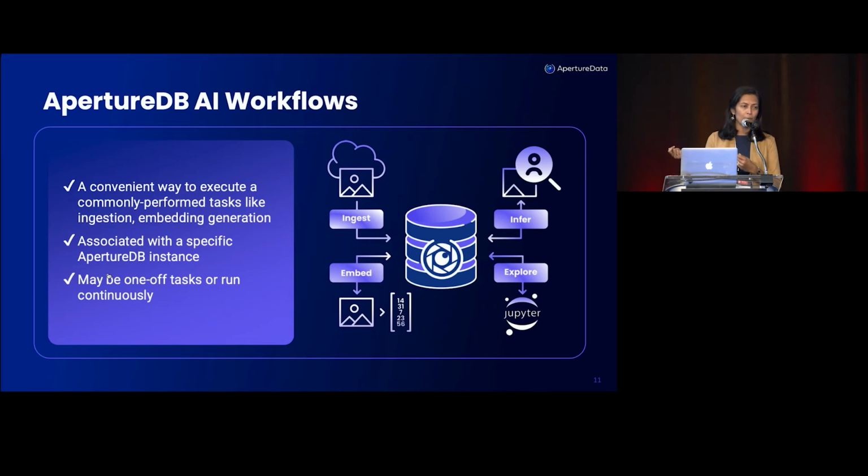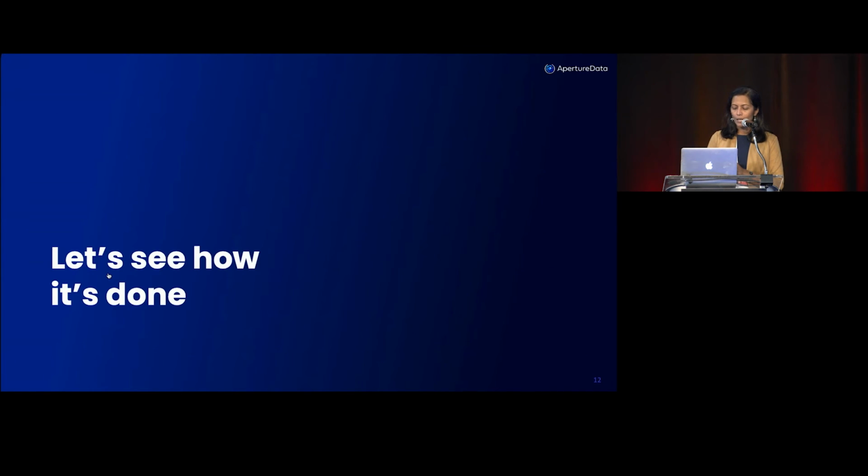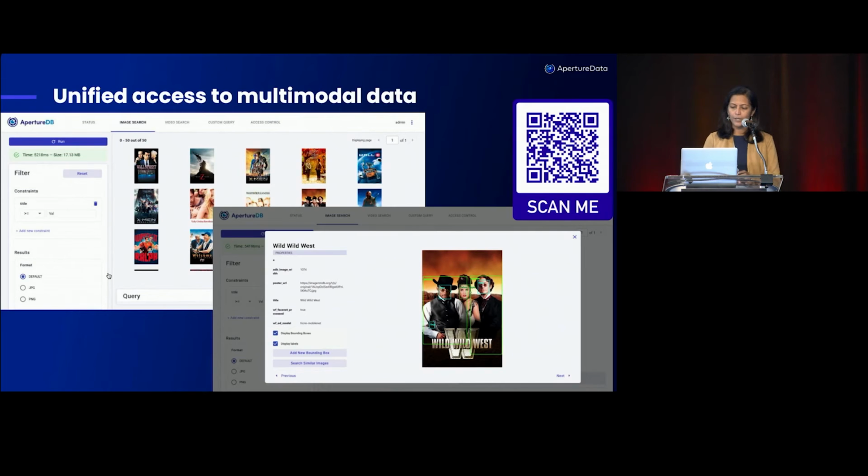And you can launch them on our cloud, or you can take the containerized workflows and launch them with the database wherever you are running it. And we have examples for embedding generation on PDFs, images, videos, and then you can use them for RAG queries. Now, let's quickly see how this is done. You can see this yourself. This is like a storylane demo, which just shows you all the different capabilities. I'm not sure I'll have time to present all of that right now.